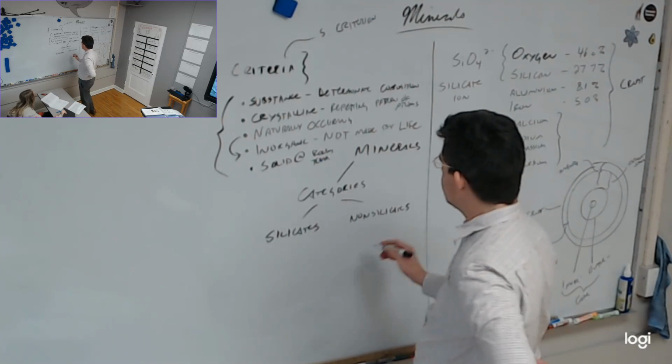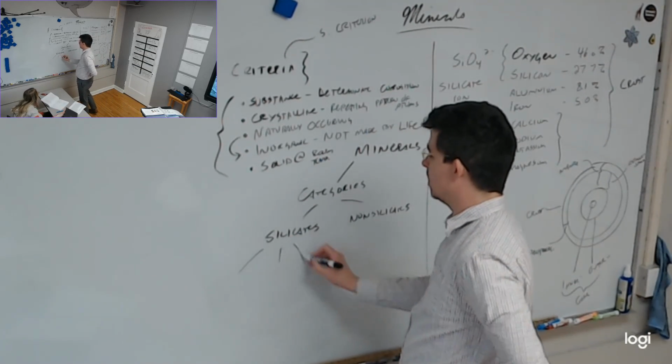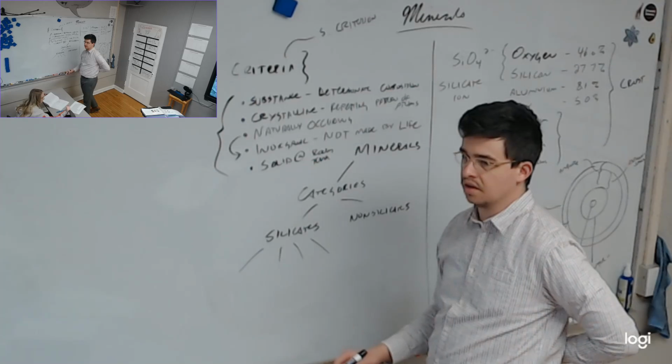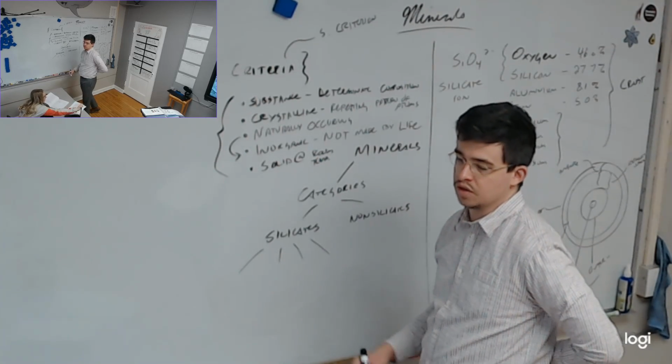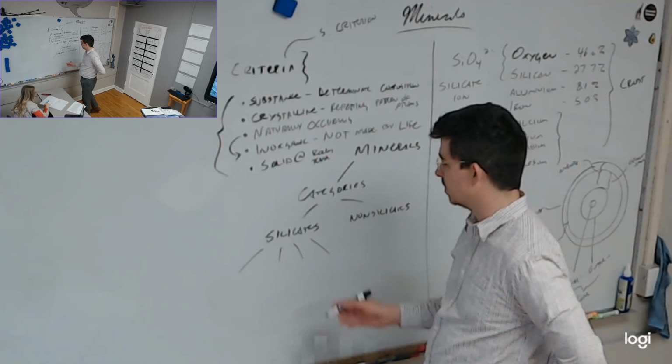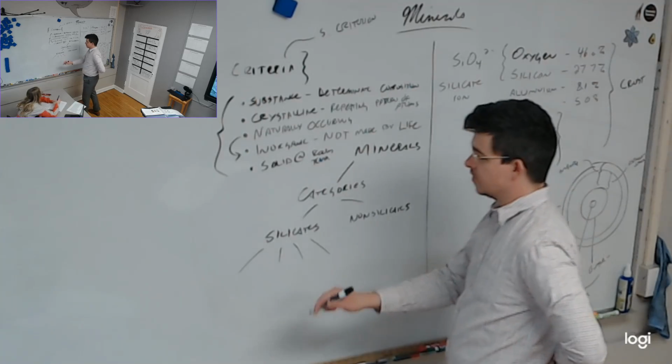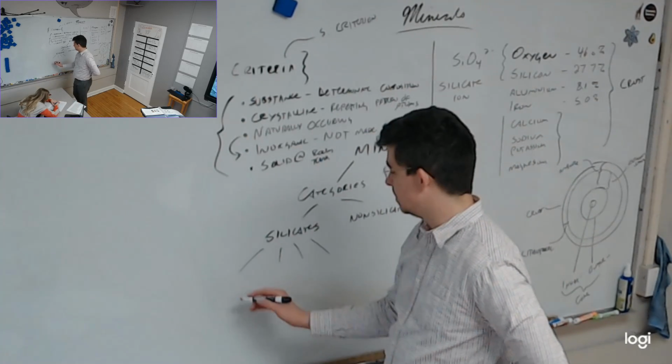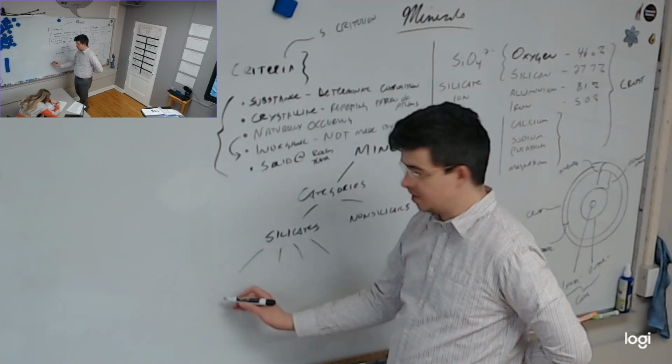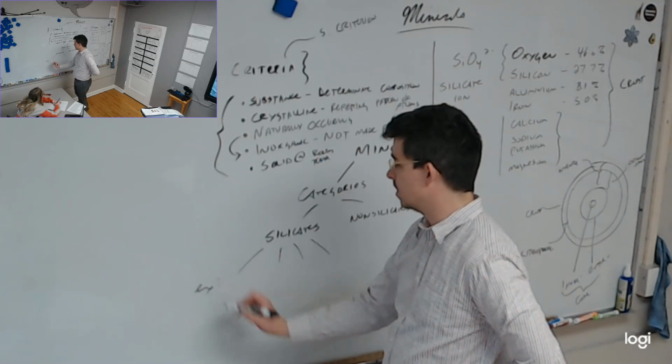So within the silicates and the non-silicates, there are some groups of silicates. I know there are things like chain silicates, sheet silicates, which are further broken up into phyllo and leaf silicates. But let's just give some examples. Some common examples of silicates, and these are not groups, these are just examples. So I'm just going to put an example there.